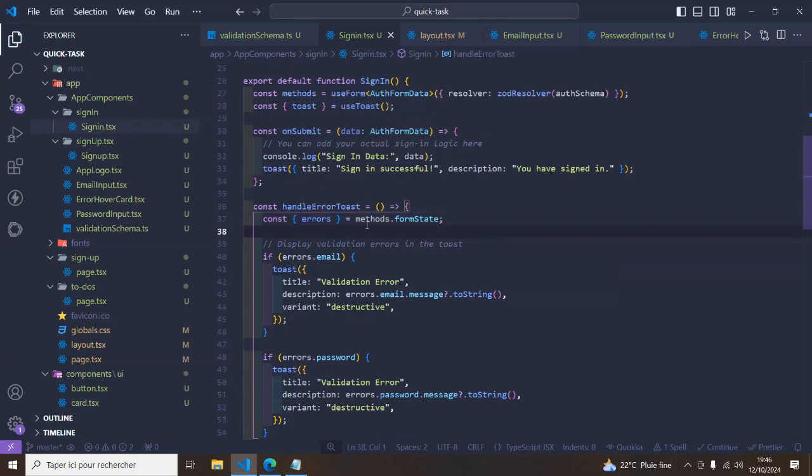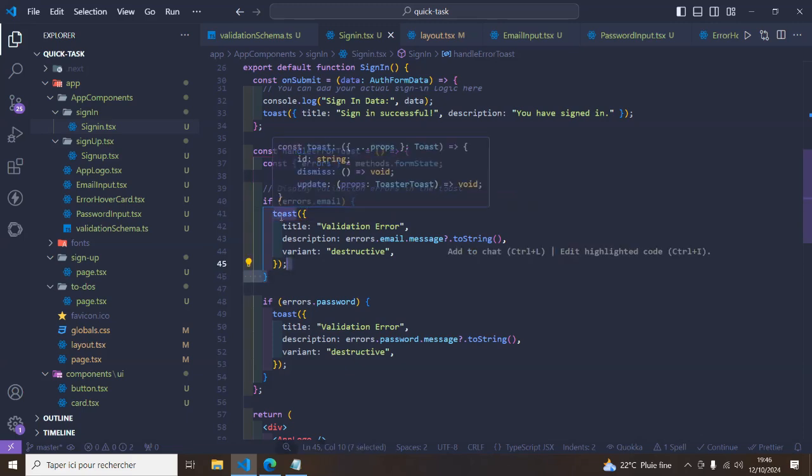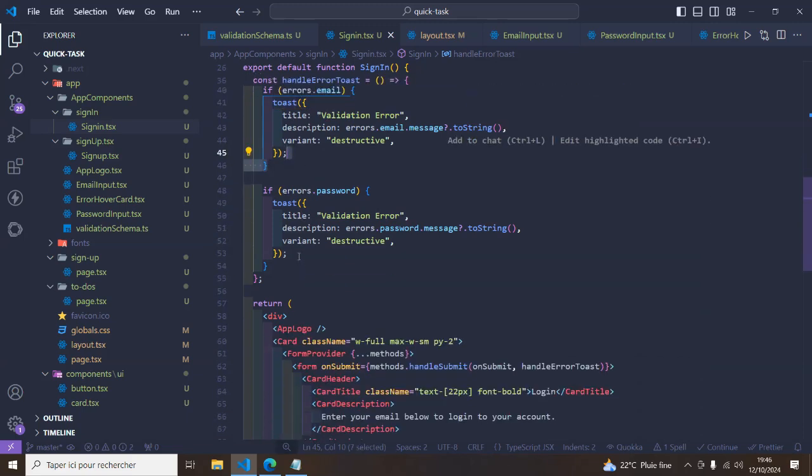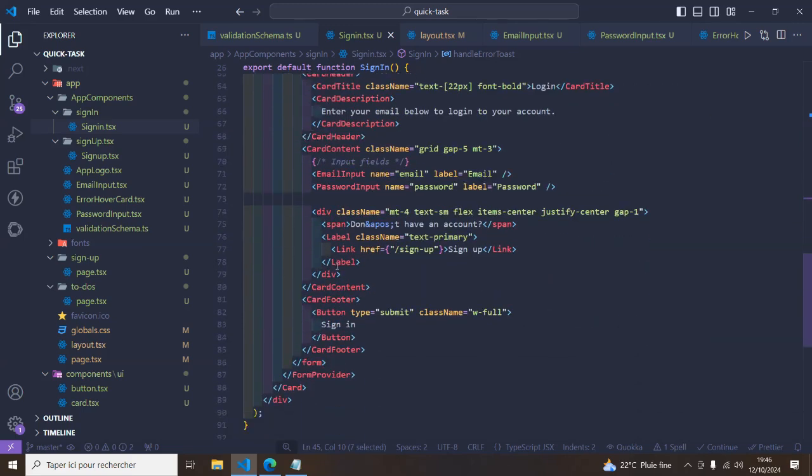So we're going to deconstruct the methods from form state, and we're going to just use the errors. If the errors dot email happens, we're going to use the toast like this, and the same for the password. And this is basically how we can set that up.